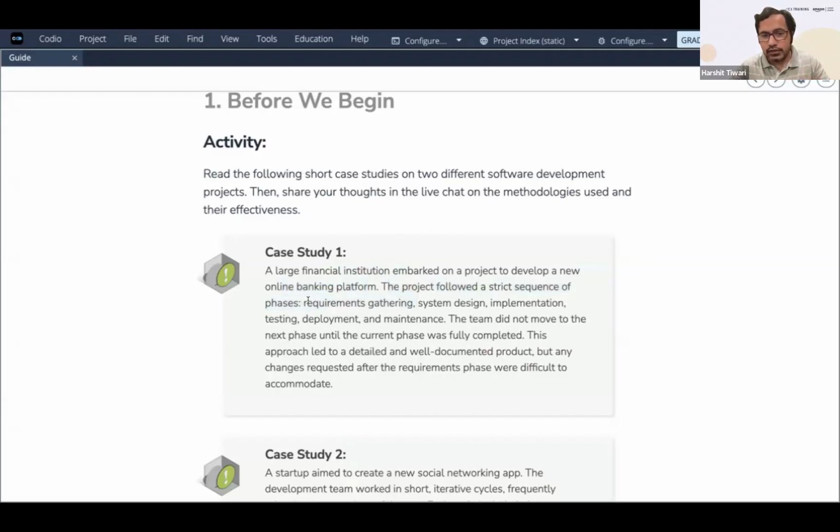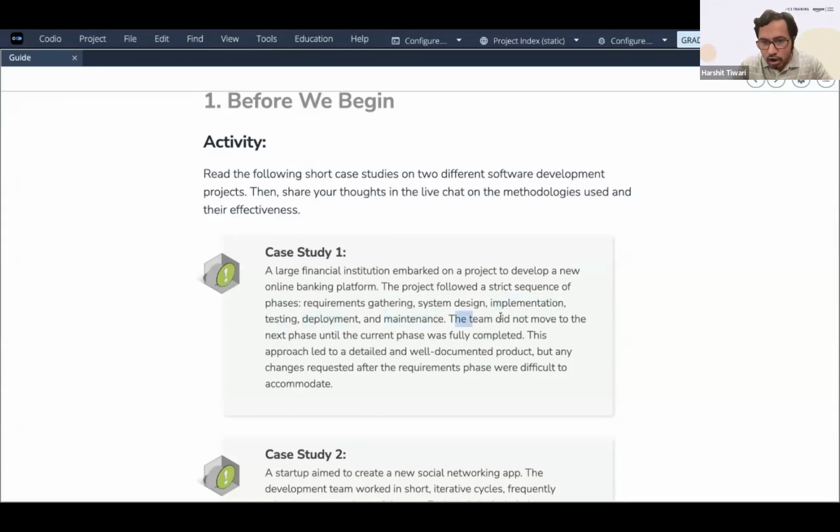The first is requirements gathering: what is needed for the banking platform, what security features are needed, what payment transactions. Then they move into designing the system. How will they design it? Then implementation, which is writing the actual code and creating the software. Then the testing phase, then they deploy the product, and then they maintain it.